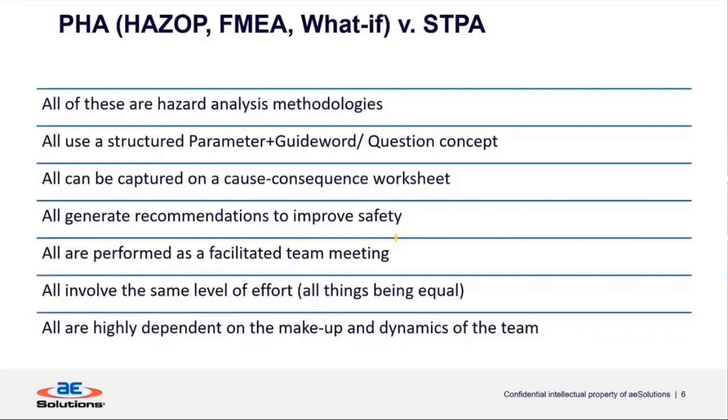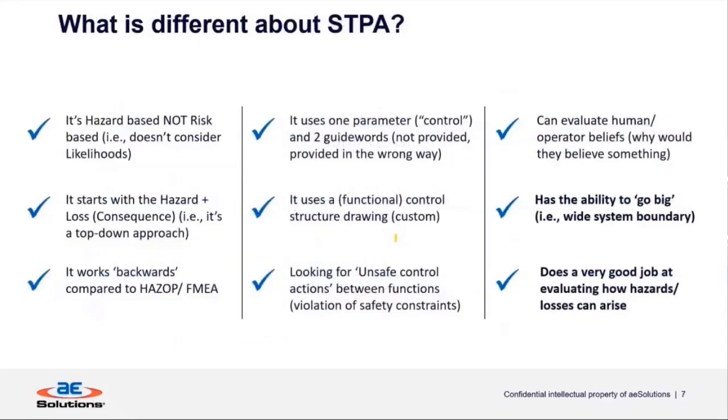All are highly dependent on the makeup of the team and the dynamics of the team. The tool is only as good as the team. The tool is only as good as the facilitator. The tool is only as good as the quality, the competence of the team that you have together when you're doing an STPA study. But you can see from this slide, they have a similar feel. You can read down through here. It almost feels very much like HAZOP. Now I'm going to have a slide on the differences and point those out as well. But there are similarities, and so it does provide that kind of common feel.